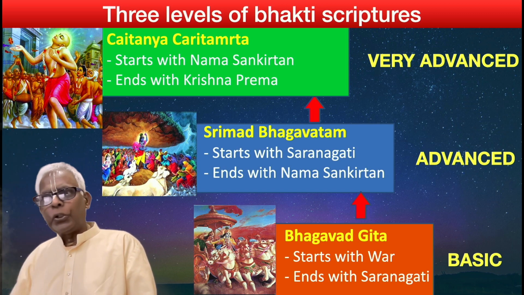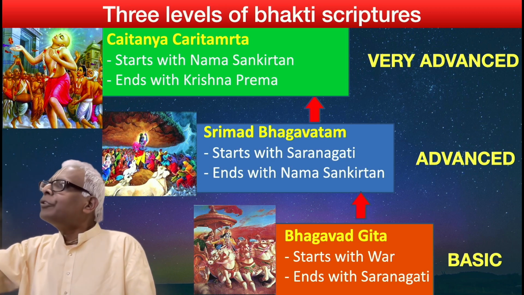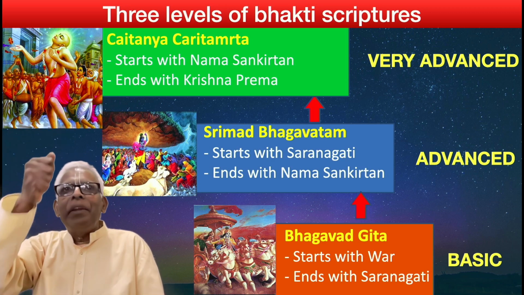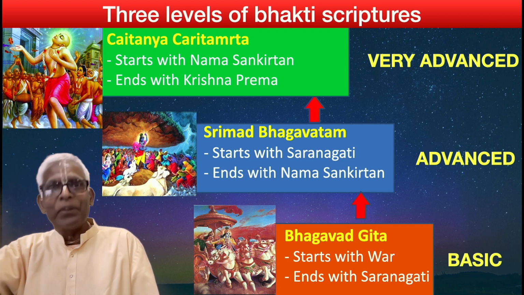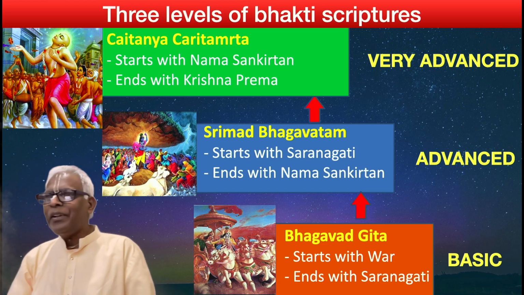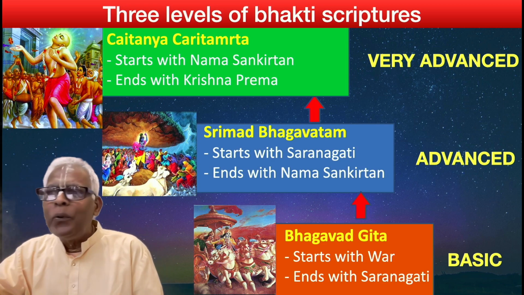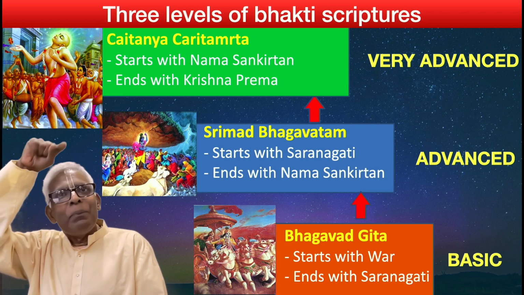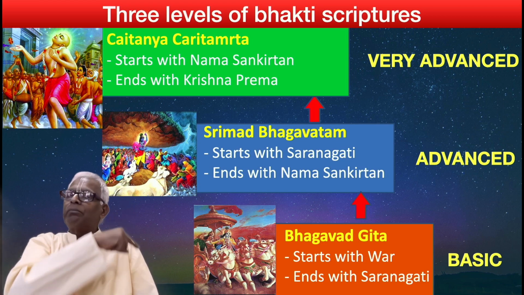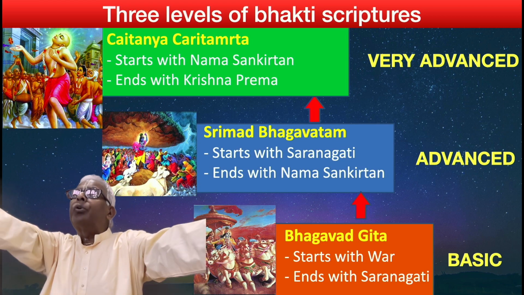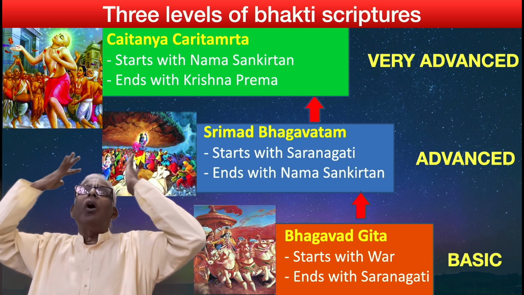As you know, Krishna was like a milker, and the Upanishads are like the cow, and he was milking all the extract, and then who got it? Arjuna got it. In fact, we got it through him. Like that, isn't it? So now what is this? If you see, something funny is going on here. How does the Bhagavad Gita start? It starts with war. Arjuna was so confused. His mouth dried up.